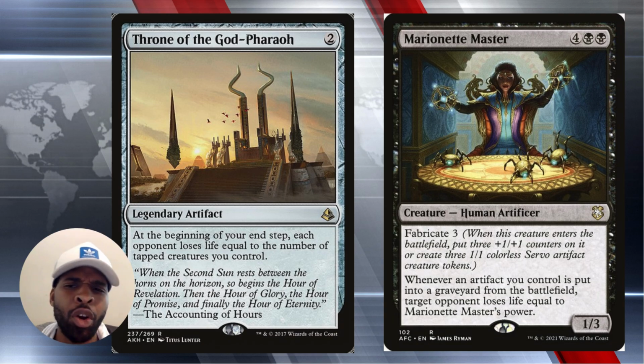Okay, the card on the left, we have Throne of the God-Pharaoh. For 2 mana, it's a legendary artifact. It's actually one of my favorite cards. It works with so many decks, especially if you go wide. It says, at the beginning of your end step, each opponent loses life equal to the number of tapped creatures you control.